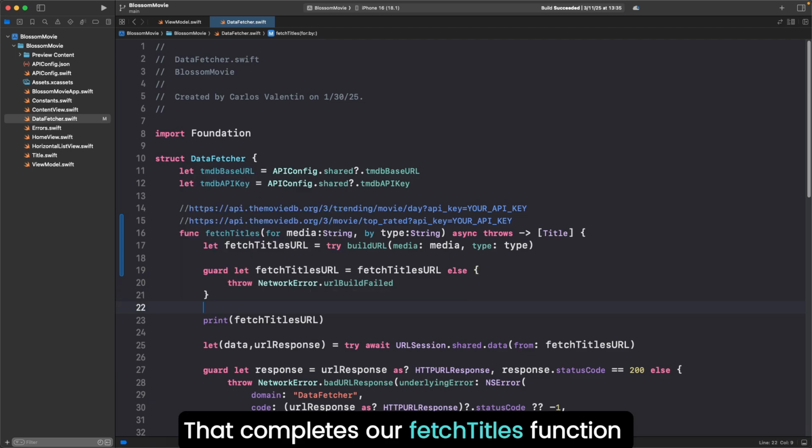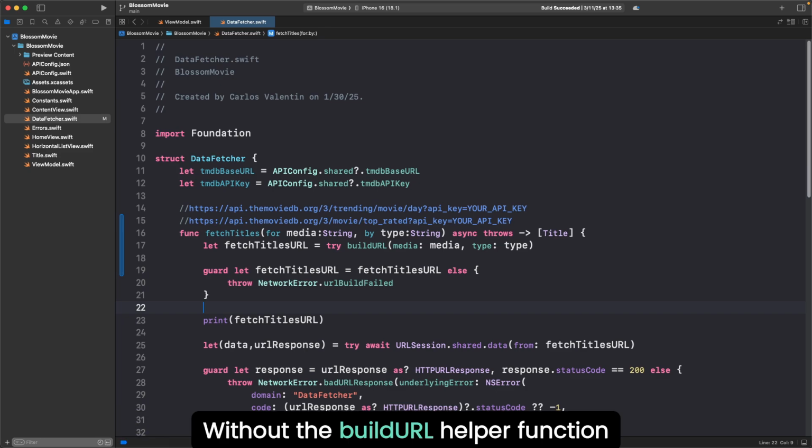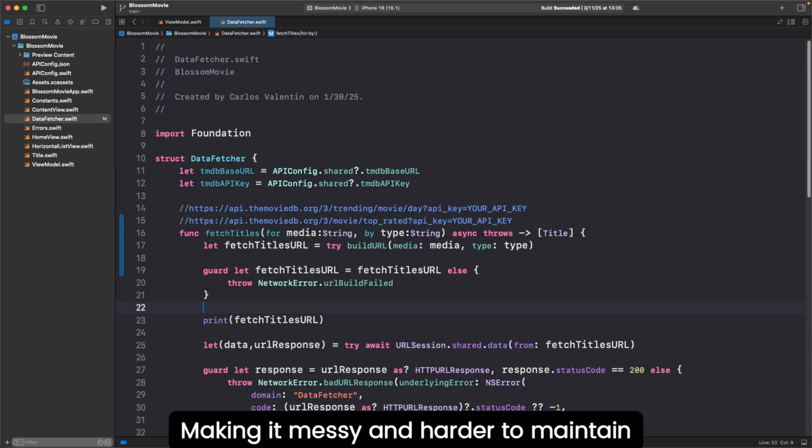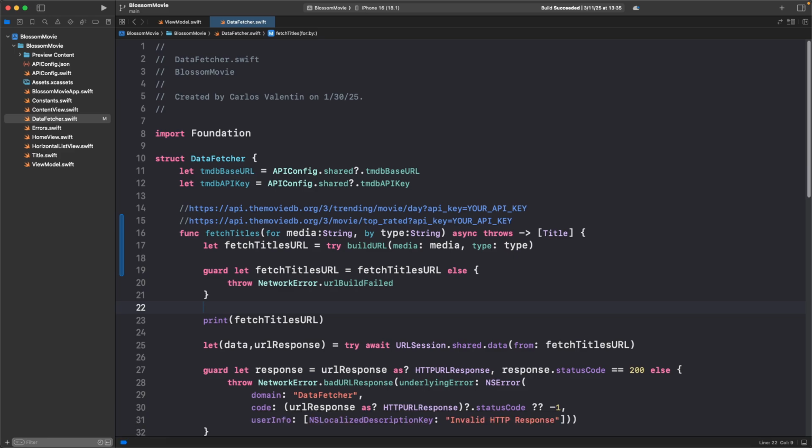That completes our fetch titles function, allowing it to fetch both trending and top rated titles. Without the build URL helper function, this logic would stay inside fetch titles, making it messy and harder to maintain. Please try to use helper functions whenever they make sense.